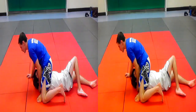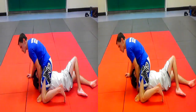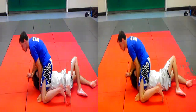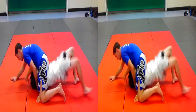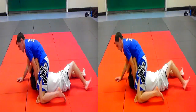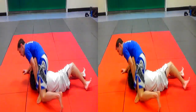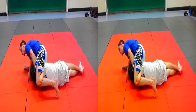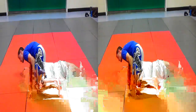Now try not to worry about finishing it off quick from here, because once I've got this, that's fairly tight, fairly secure. And because this hand's free, even if he starts trying to bridge and stuff, I just bridge a little bit with him. I've got this to keep me fairly stable. Now from here, what I'm going to do is tip him forward just slightly like this, just to make a little bit of room for this leg to come under my foot. Once that goes under, I just push my leg slightly straighter.